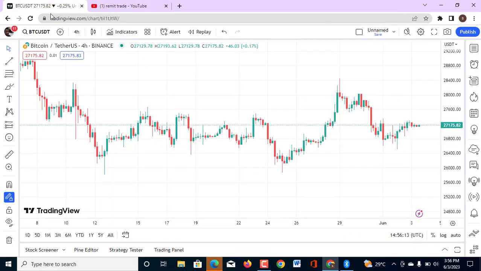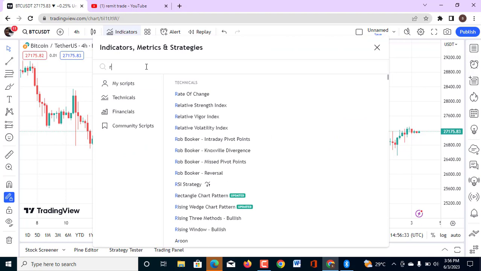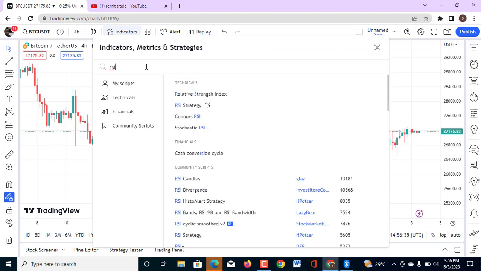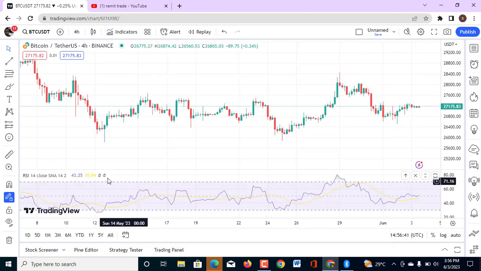Right here on TradingView, I am on the BTCUSD chart, and this is a 4-hour chart. So I'm going to do a comparison between the old RSI, or the normal RSI you know, and a new RSI I'm going to show you. Come here, search for RSI, and you see Relative Strength Index. I'll click on this one, and you can see it's on the chart. I will just bold it, and then I will remove this one here.